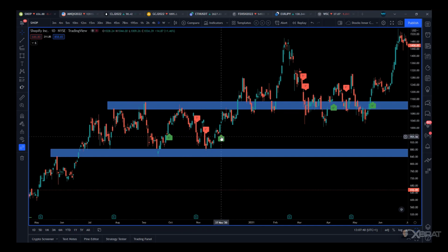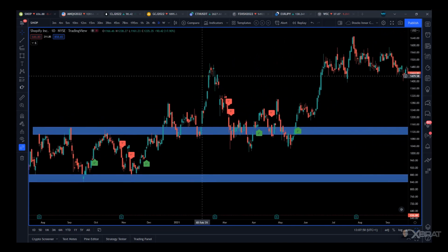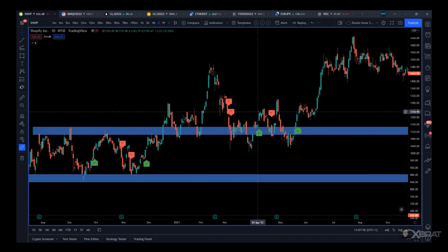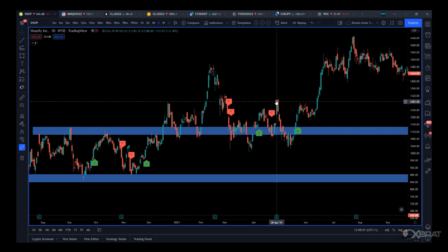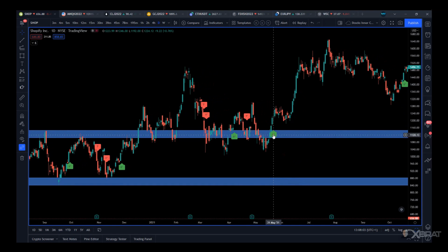This is a prime example, taking this 6-star buy at this point here. Okay, it did push through eventually, but took quite a long time to push down through. 5, 6-star sells into support don't work. 6-star long, however, does work. We get the 6-star sell coming into here, don't short into support. Then we get a 6-star buy here.